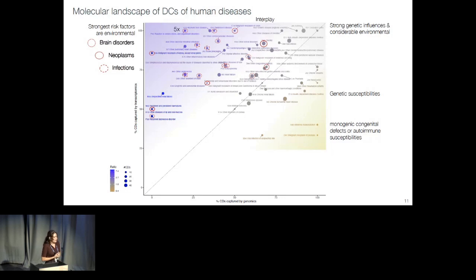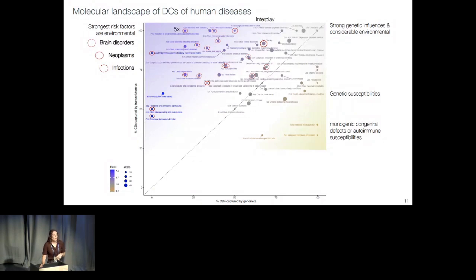Here we find most or almost all of the diseases in our datasets whose strongest risk factors are environmental. Some examples are post-traumatic stress disorder, smoking, or alcoholic liver disease. We also find most brain disorders here, bipolar disorder and schizophrenia. Interestingly, almost all neoplasms are also located in this region, especially those that have almost non-genetic factors, such as colon cancer, and infections, which have a low heritability. So the summary from this plot would be that the relative contribution of transcriptomics and genomics seems to reconstruct disease etiology.